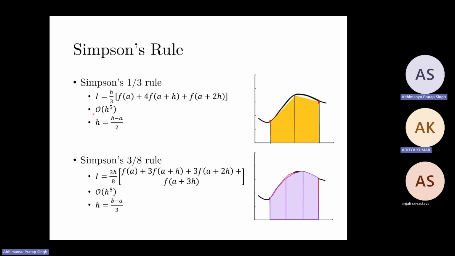If you go to a proper numerical computation course, there for each of these rules, like trapezoidal, Simpson's one third or three eighth rule, if you go to the derivation, then there are error bounds also. So what is the maximum error that you should be getting if you are using these formulas? We use these orders, like h to the power 5 and h to the power 3, to get those error bounds. So they help us know how accurate our result is for harder problems. For simpler problems, it's easier. We can easily calculate the true value. Okay.